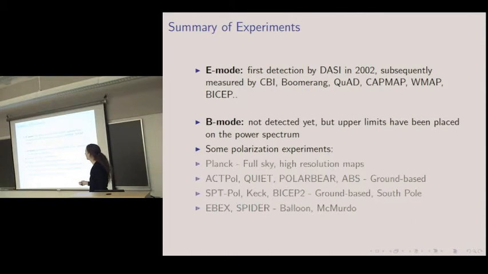So we've got HIVE, which will measure the full sky and give us very good constraints on the galactic magnetic field next year. And then we have various ground-based experiments, such as at Pole, over there in Earth, and at the South Pole, in Antarctica, we have BICEP and ice arrays. We also have various balloon-based experiments. EBEX is going to launch this year, and SPIDER will launch next year from McMurdo in Antarctica.